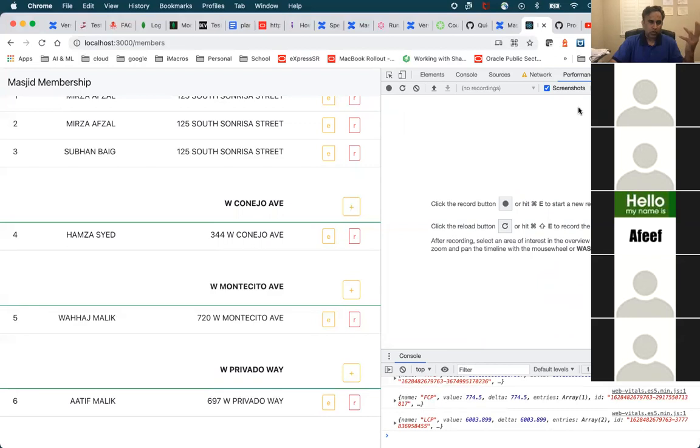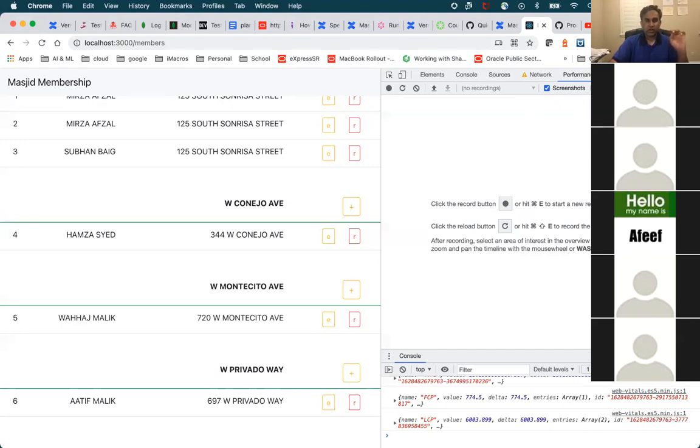If the page is taking too long, we need to evaluate why, and that's when we use the performance tab. Don't worry about it for now, because our page is loading pretty fast. But at some point we might have to look into why it is taking longer, and then we can do profiling. Profile is the word used for performance analysis.